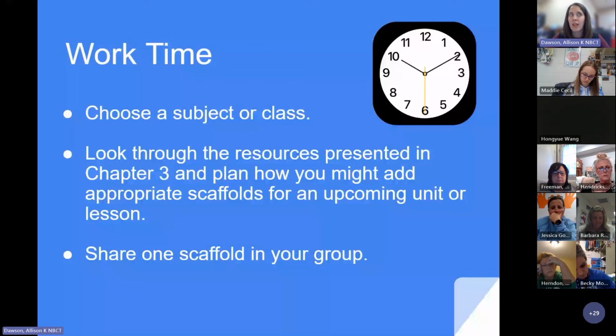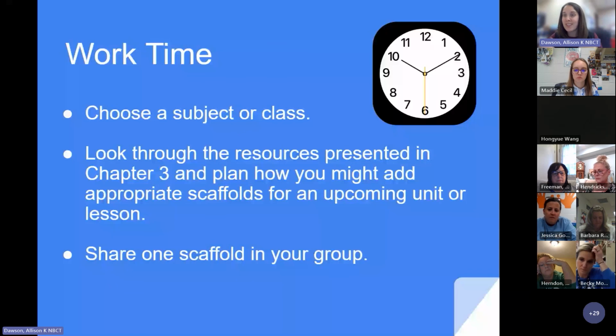I would also encourage you to look at any textbook or curricular resources that you have. If you have adopted them recently, I think you might find that some of this work is already done for you. I know I'm on the committee at our school to select new reading and writing materials, and we've looked at 2 companies. The amount of scaffolding and support in newer resources is just incredible. Like the resource that we're using now, there's a blurb at the beginning of each unit that's very generic, this is how you could help English learners.